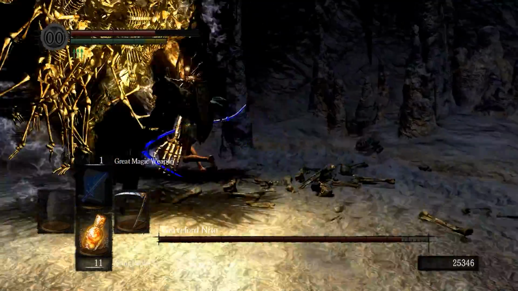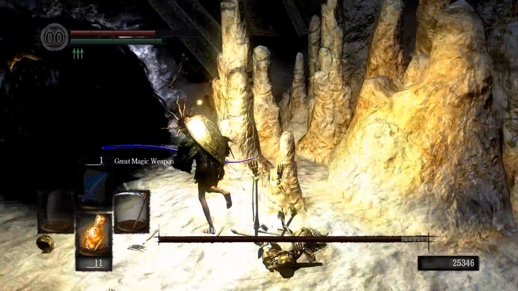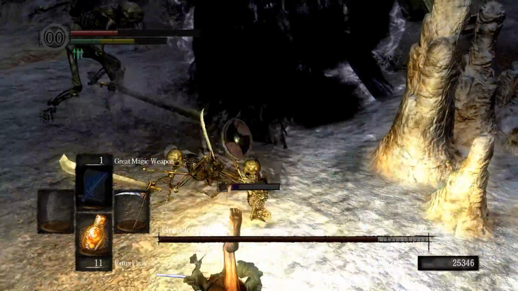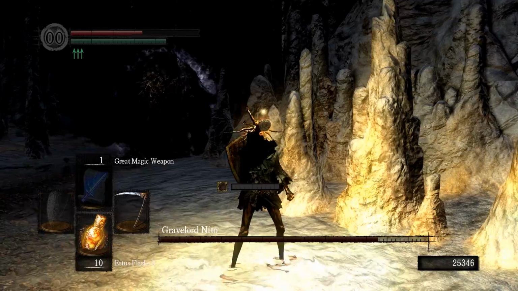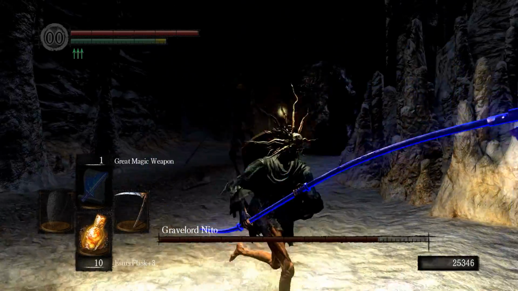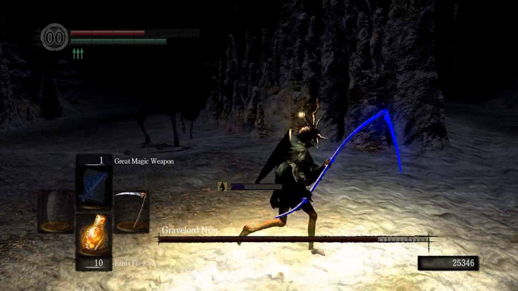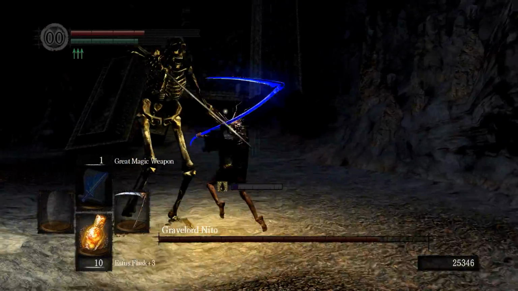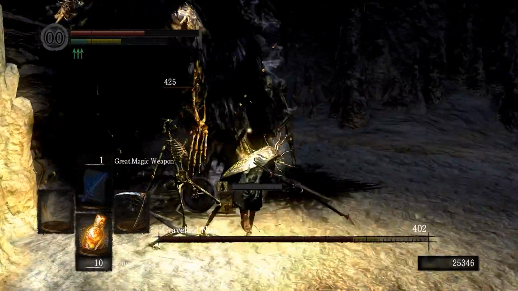Nito also has a spell he uses, which is really strong. But the worst thing about this guy is his minions. Luckily, he can hit them as well, so that's great. He'll do a spell like that, which does a piercing blow from below. You might want to be careful with how that works. Just keep running, and you'll get to him eventually. And keep hitting him, by the way.